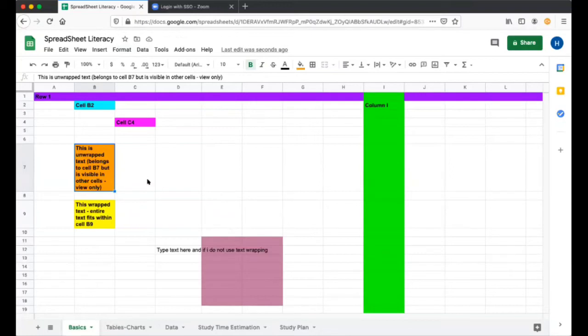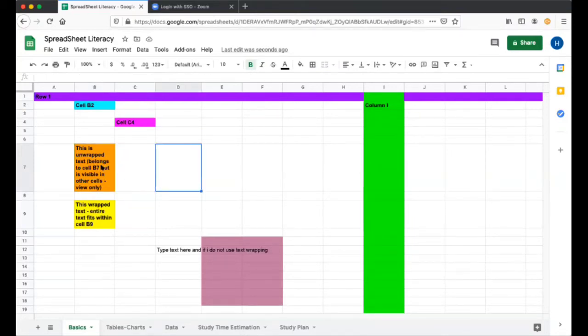The entire text stays in one box. It does not overflow into the other box. So when you are using spreadsheets, I almost always recommend that you do wrapping for all the cells, because that's the most common way to use it. Only when you're doing some titles and comments on top of tables may you not do wrapping, but by default, wrapping is good.